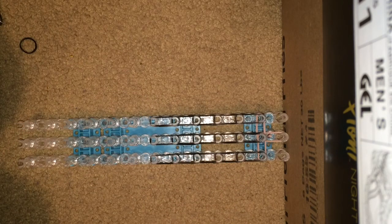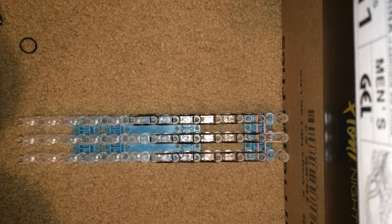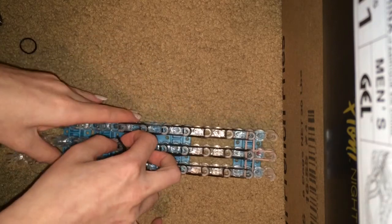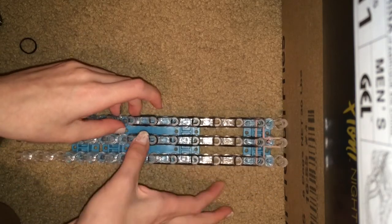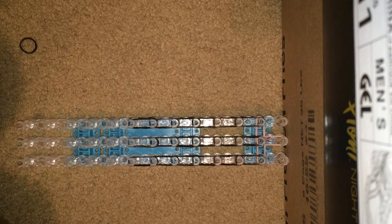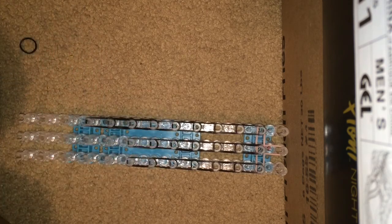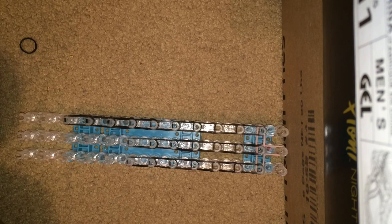And now we are going to do one more row of black. And then this is for the shirt. Oops. And now we are going to start on the pants. So now we are just going to continue placing our black bands down the loom. And you are going to do this on the left and the right side only.